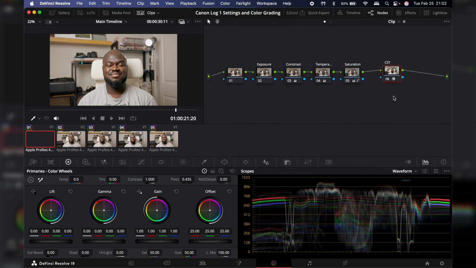And this was my previous edit that you just saw that went around. But I really like how the footage came out. And once again, we definitely want to start with that exposure, contrast, temperature, saturation, and color space transform. But we want to apply the color space transform first, then jump back to our exposure, then work from the exposure to contrast, then from contrast to temperature, then from temperature to saturation, and then that should be it for your basic color grade on Canon Log or any type of log footage that you have.